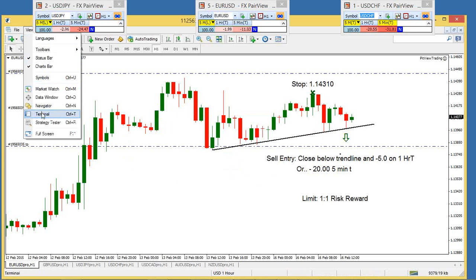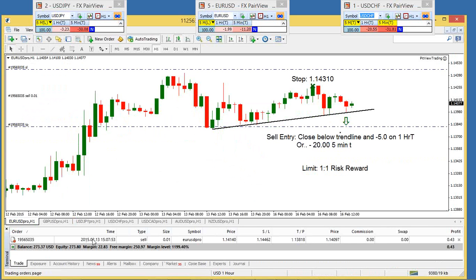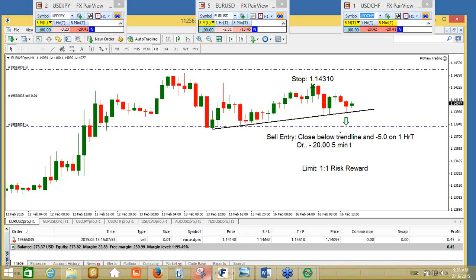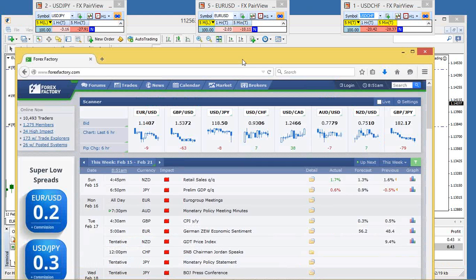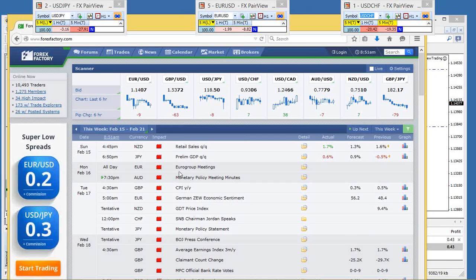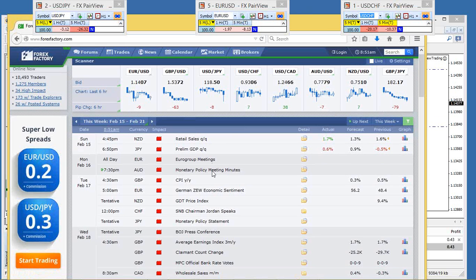Now, that's if you want to wait. You can see I'm right near break even. If you want to put the same parameters that I have for the trade, I'm already short on euro. I have no problems being short on euro. One of the only things happening right now from a news standpoint is we have the Euro group meetings. New Zealand is so heavily bid because it had a nice retail sales number last night.